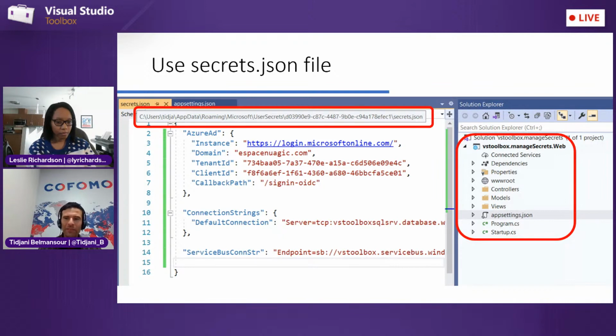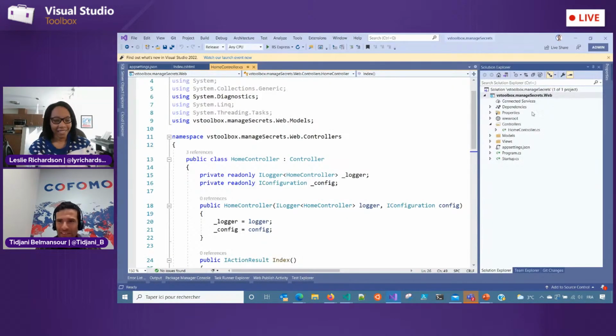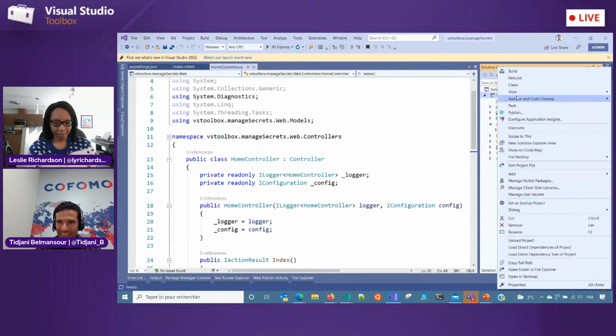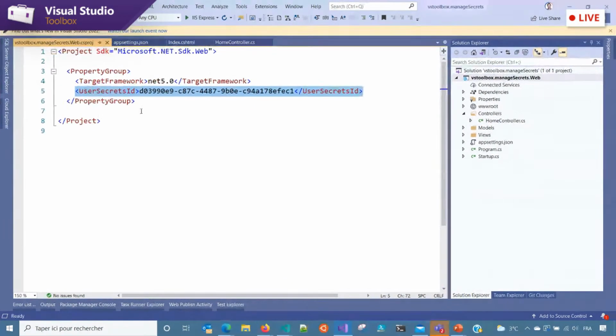So how does Visual Studio know that it has to use this file? I was going to ask, how does it work? So if I go to my Visual Studio and edit my project file, you see here, I have my user secrets ID.